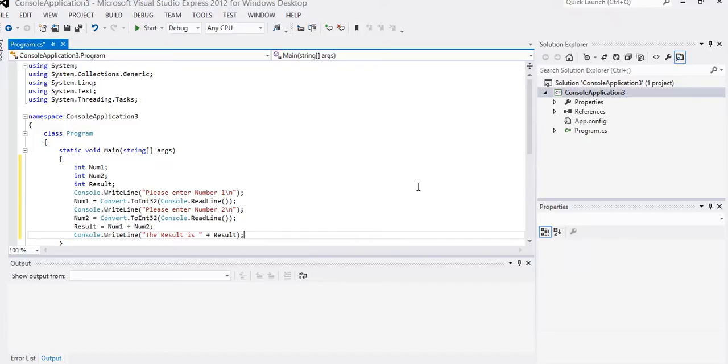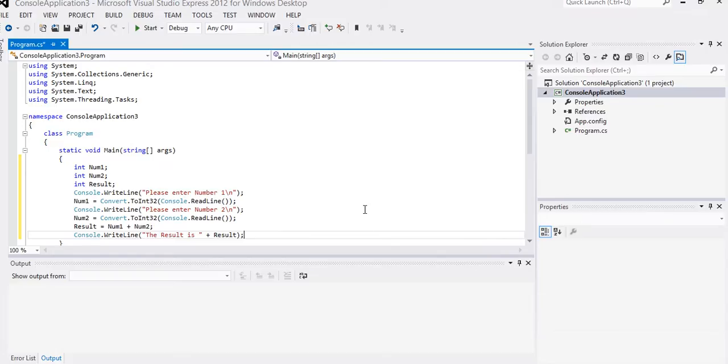Now, in order to get information from a user, you have input prompts. The way you would write input prompts is with this Console.WriteLine, and then in parentheses you would place what you want to display. Here we have simply "Please enter number 1." Now, we also have a slash and an N. That is important to tell the compiler, as it's executing, to go to the next line and wait for the user to enter the input.